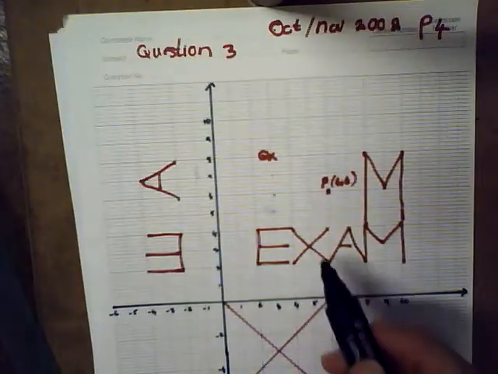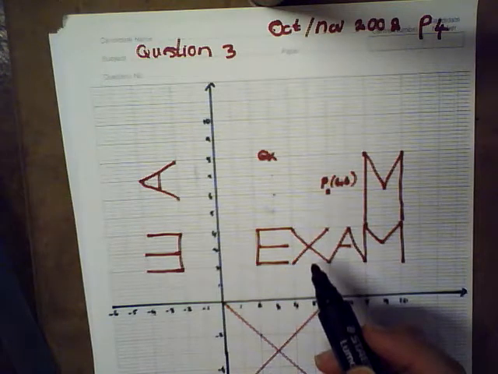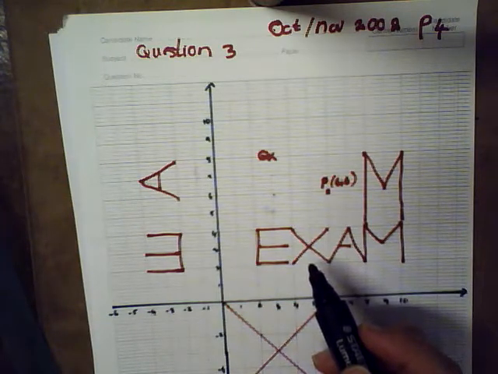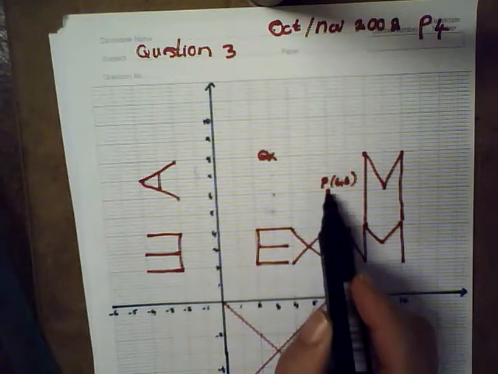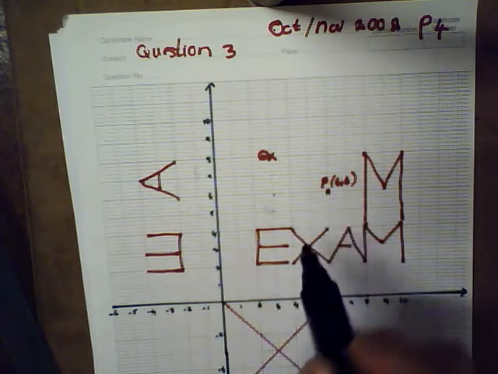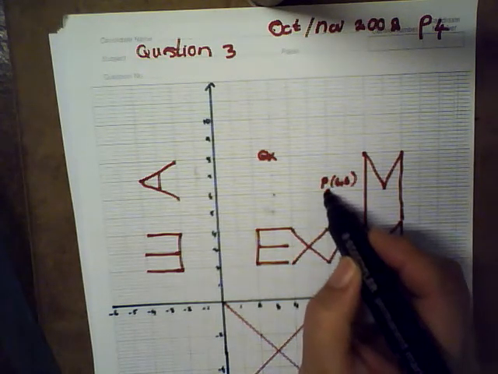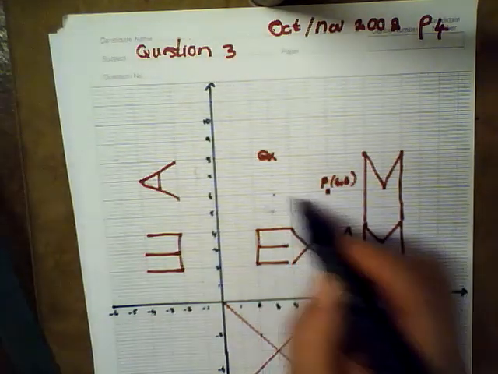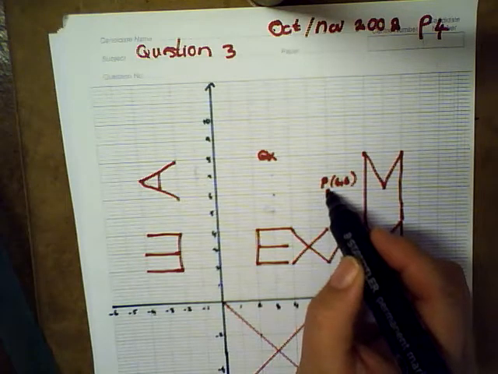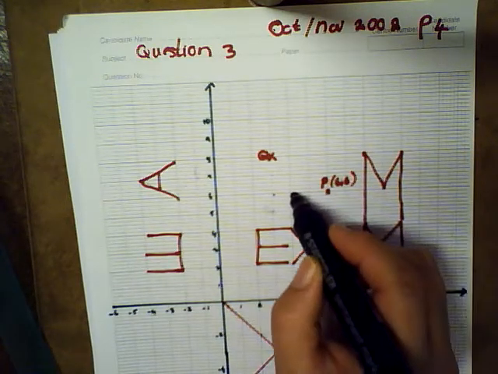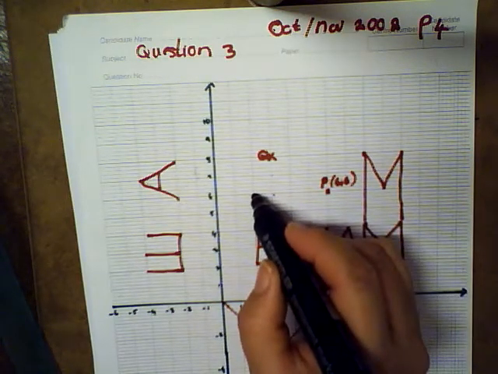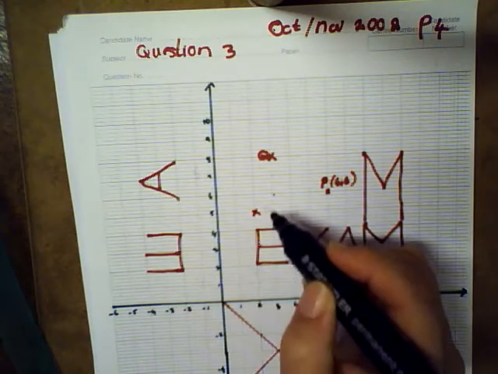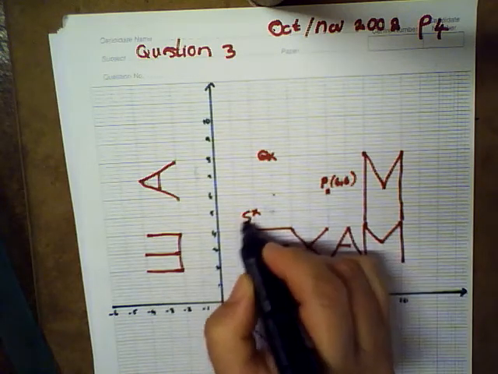Q is there. Now mark and label the point S so that PS equals -4, -1. So PS, -4, -1. From there, I need to go -4 spaces. 1, 2, 3, 4, -4, -1. So there we go. There's the point S.